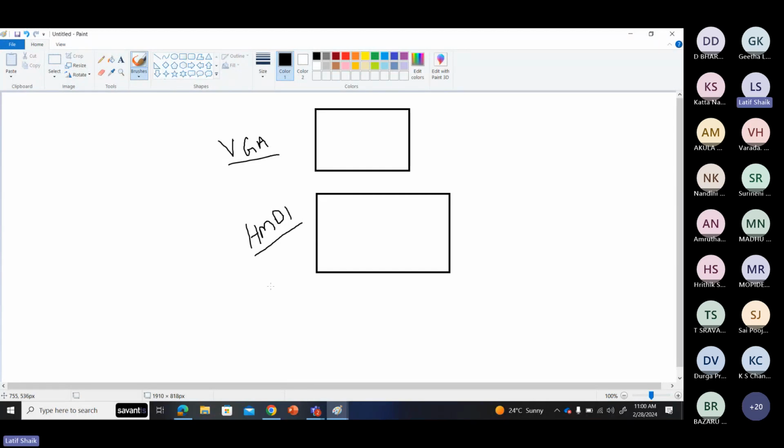If you want to see HD video, we can see it with HDMI: HD, 2K, 4K, full HD. HDMI is very good. And very important, VGA carries only video, while HDMI carries video as well as audio. You can transmit both.